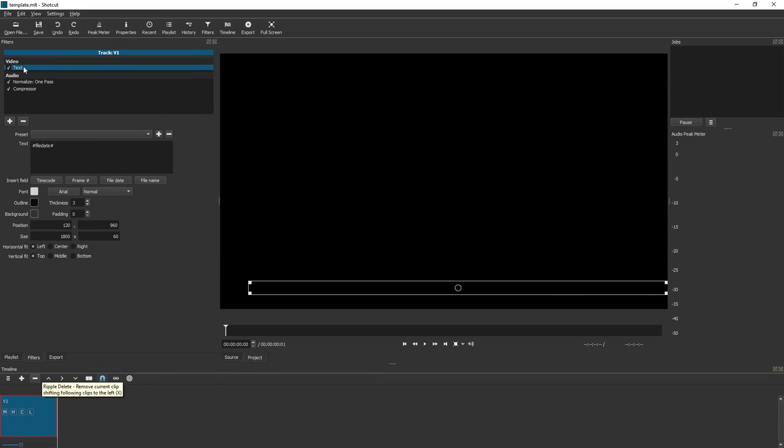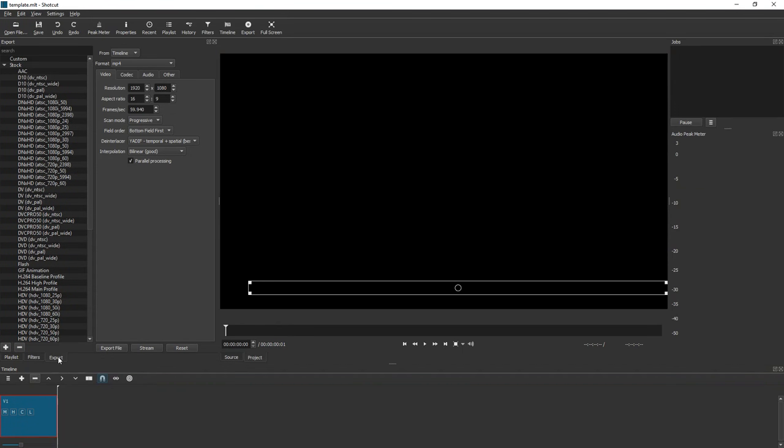The other thing I have in my template is a track with some filters set up on it, and I'll show you how some of these filters work in just a little bit here, but having these filters pre-configured just the way I like them guarantees that each time I make a 5-minute video clip for a month, it's going to turn out similar to the other ones that I've made. So I'll show you how that works.